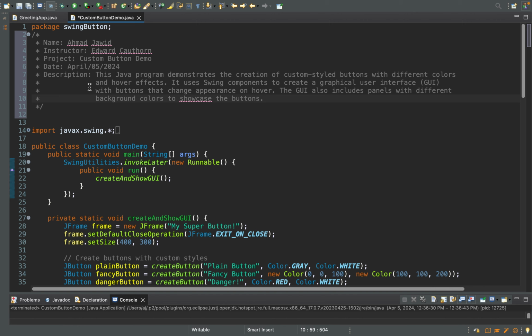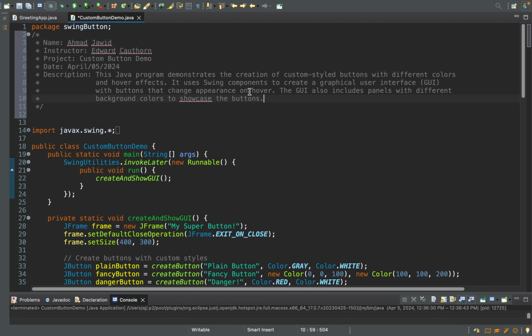Okay, here is my header, and I want to start from the package that I named swing button. I'm going to explain my code, and as a small description for my program, I wrote that this Java program demonstrates the creation of custom style buttons with different colors and hover effects.